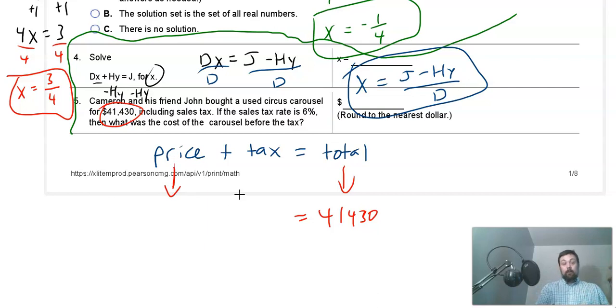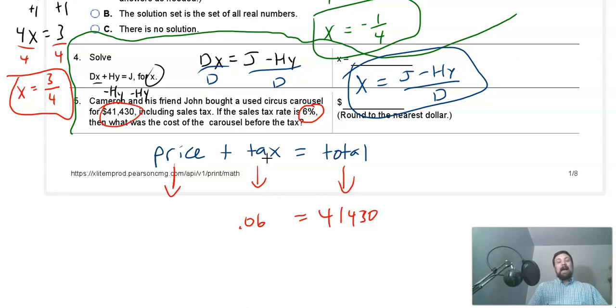What we don't know is the price of the carousel. How much were they selling it for? We also don't exactly know the dollar amount of the tax. We know something about the tax. We know the tax rate is 6%. And so some students will just put 0.06 here. Now, if you set up your equation like this and you use words and you make a mistake after this point, you're still going to get at least a couple points on this problem because you're showing good progress if you've made it this far.